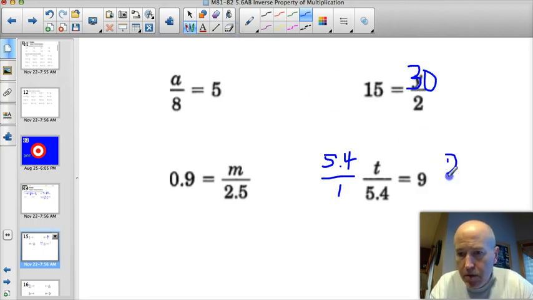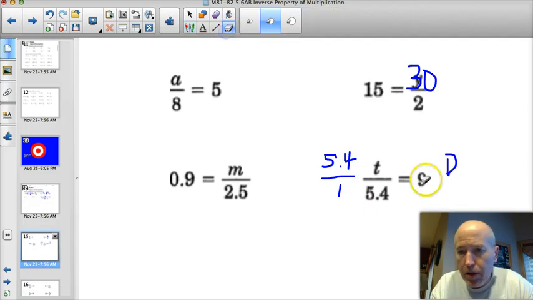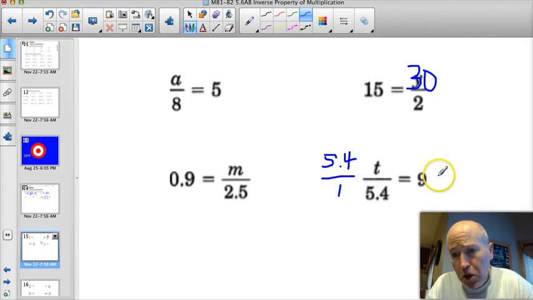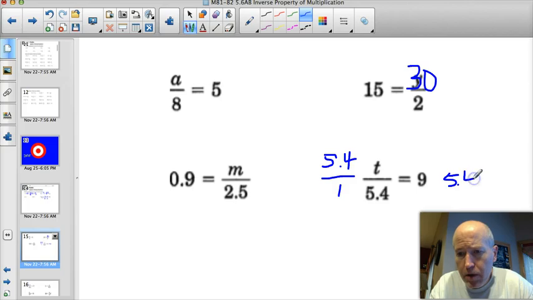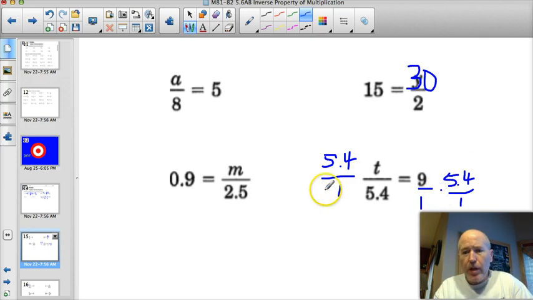That's terrible. My eraser here. I'm getting like the Khan Academy guy, just writing with these little pens. So I'm going to take this times 5.4. All right, and I have to make that over 1. And I remember that 9 is just 9 over 1. It just helps me when I'm thinking about multiplying fractions. So these two are going to cross off. This is going to leave me t on this side.